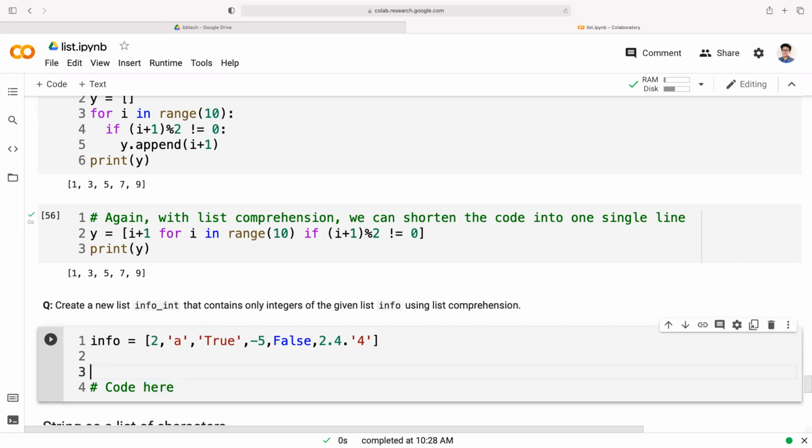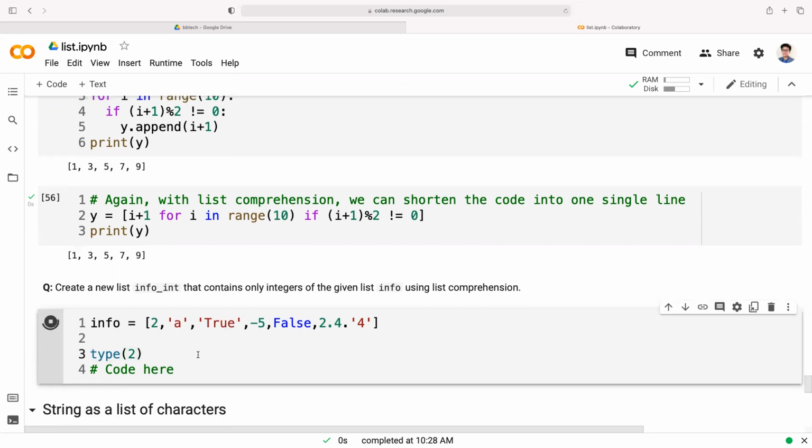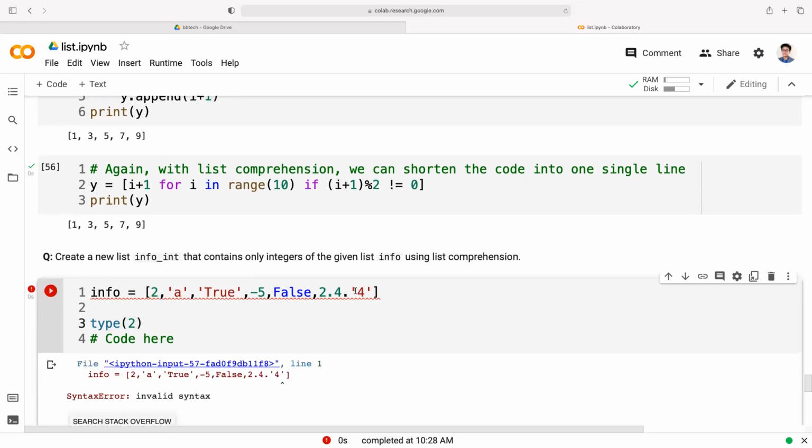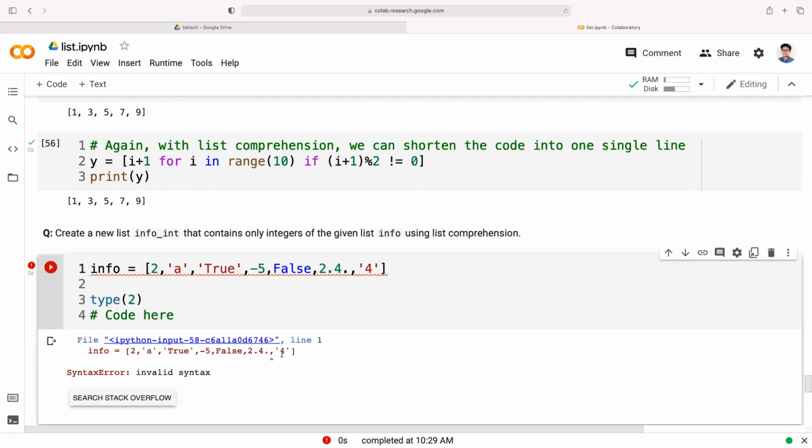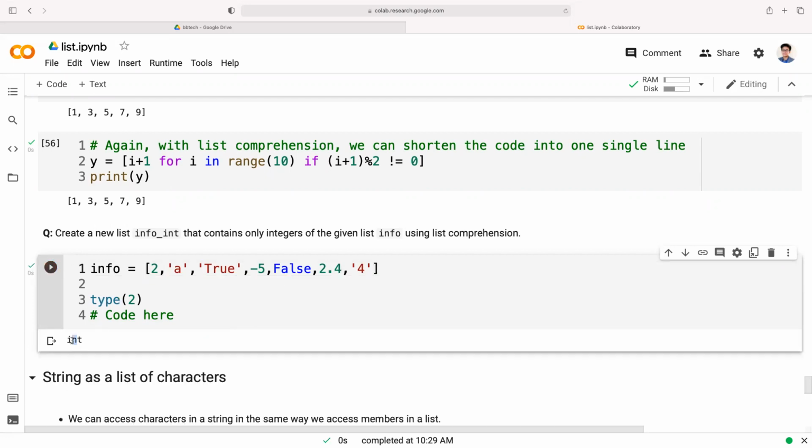You can use type, like type of 2. If you use the type function, it is integer, right? So you can check if type equals int; if is a keyword, and this returns a true value. So I give you a clue like this, and I will leave it as your homework.